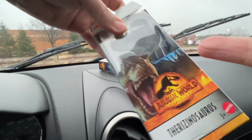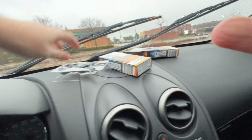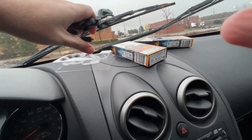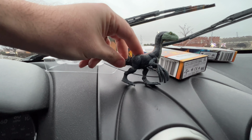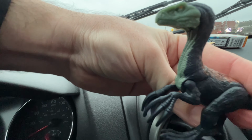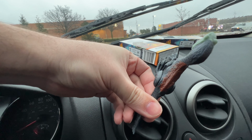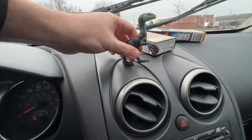Let's go ahead and get Therizinosaurus out first. Oh, I gotta say, I'm probably most excited about Giganotosaurus because that is a figure I don't have. Therizinosaurus, of course, I have the bigger figure of it. Check out that review, but here's the smaller version. Very nice. Looks just like the bigger figure, honestly, and it has a really nice paint too. The eyes have a little bit of yellow paint on them. Nice color on the neck. Has that red on the back too. Really just hitting all the major paint points of the bigger figure.